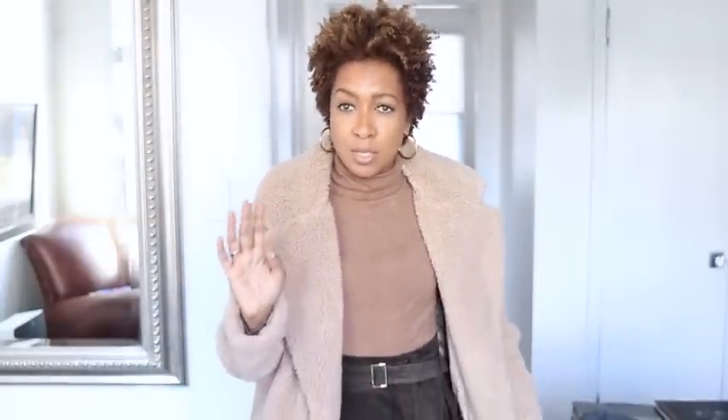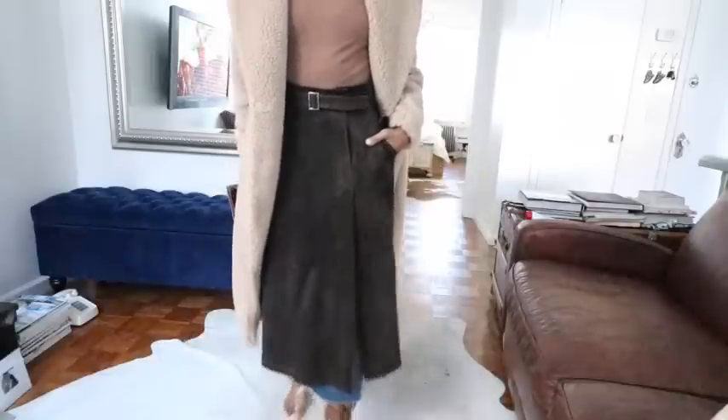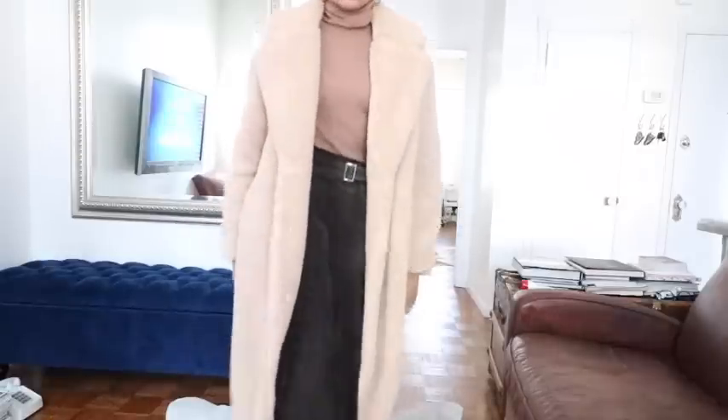Taking it one step further — wearing all neutrals together in the same warm color family. Take a suede chocolate brown skirt, pair it with pieces in the same color family, and stretch that one color all the way through the outfit. I'm even wearing this over my jeans — it's a wide open skirt, so skinny jeans fit underneath easily. Then pick boots in dark or chocolate brown within the same color family. One color all the way through — functional, warm, but still stylish.